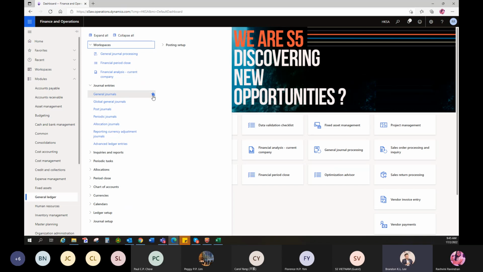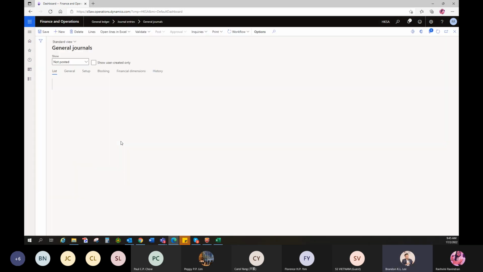Once you click the star, it will appear in your favorites. If you unclick the star, it will disappear from your favorites accordingly. So you don't need to go into the menu path every single time. You can create shortcuts to help yourself do things more efficiently. Okay, so we go to general journal.